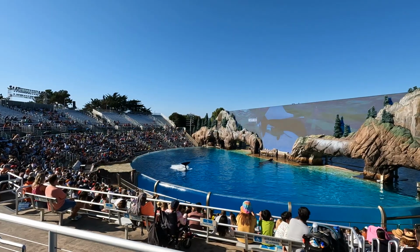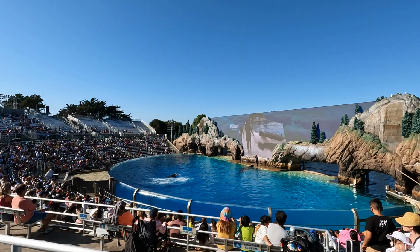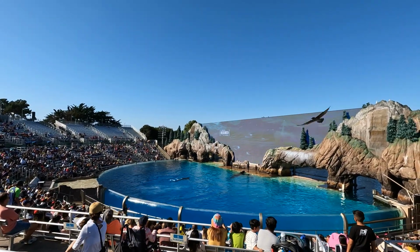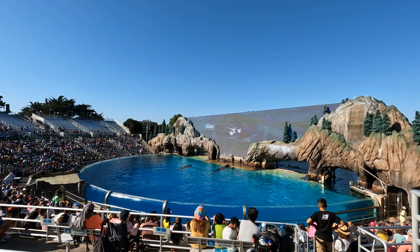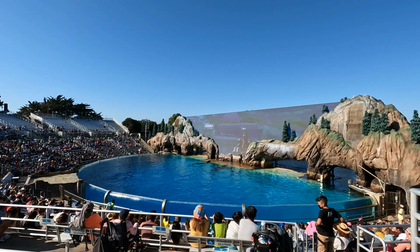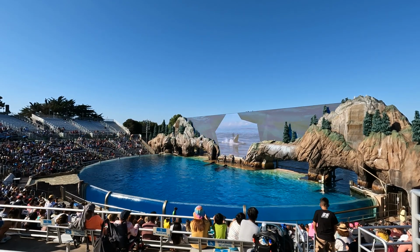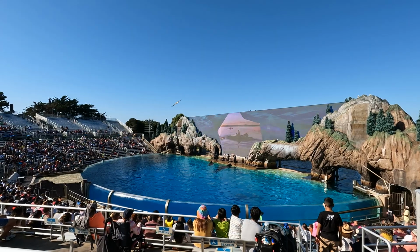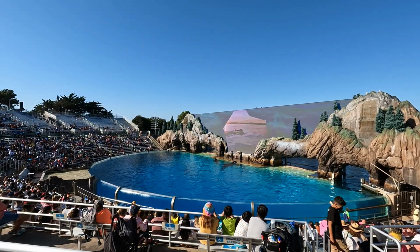Other research has been done here at SeaWorld on the mother whale's milk composition. This research will help create an effective model to understand how toxins in the ocean impact wild killer whales and their milk supply. What we learn from the whales in our care every day is actively helping whales in the wild survive. And just by being here today, you've supported our rescue, research, and conservation efforts all around the world.